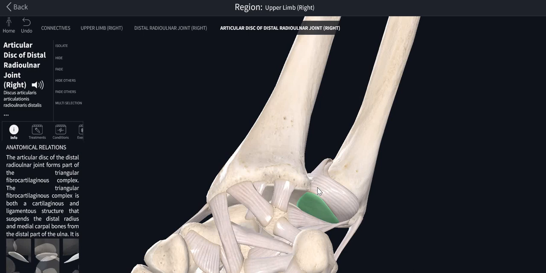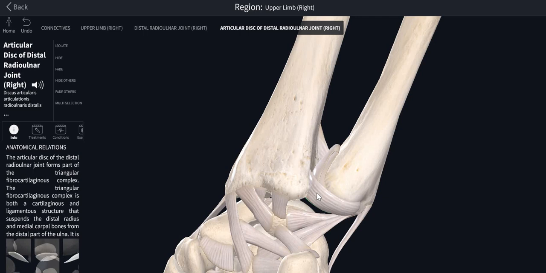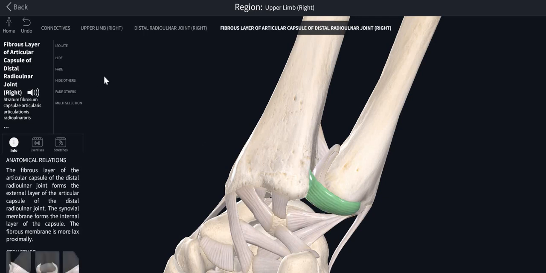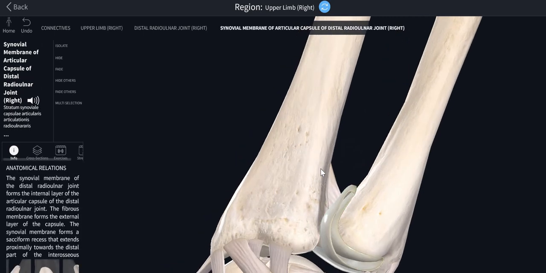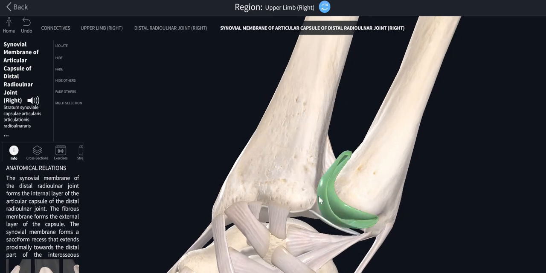Okay. Now, what's special about this joint is that it has an L-shaped joint cavity. Now, this is very much shown if you look right here. So I'm gonna hide this articular fiber. Now this is the synovial membrane of the cavity or the capsule, sorry, of this joint. And as you can see, it is very clearly L-shaped. And this helps it to bind during the movement. And it also separates the distal radio ulnar joint, which is this one. So this whole joint, which is L-shaped, from the actual wrist joint. And so this is an indication that the radio ulnar joint has nothing to do with the wrist joint. Tamam?